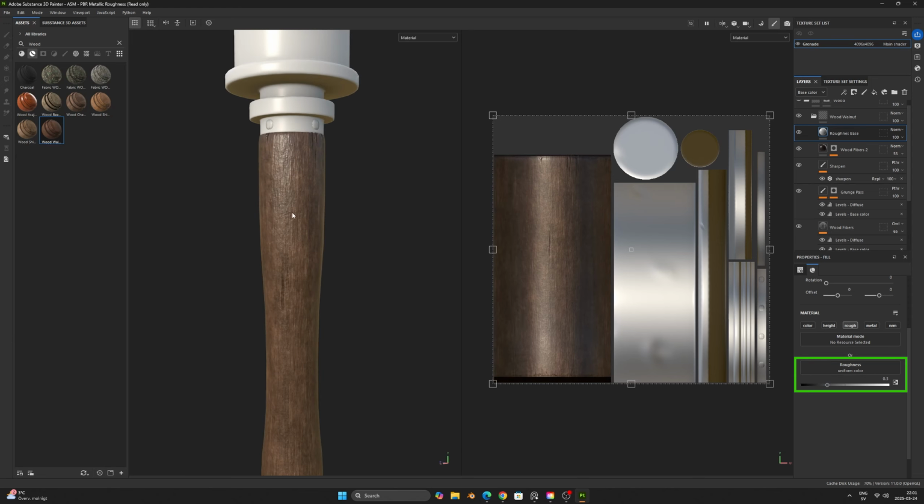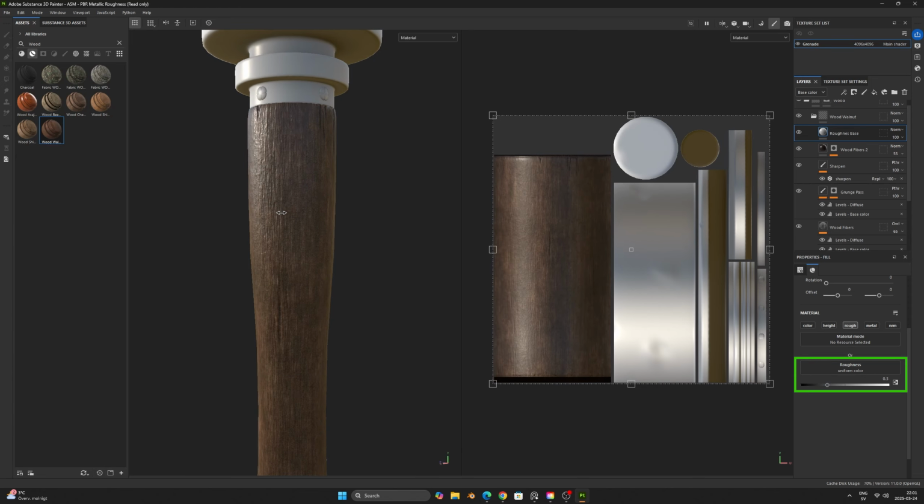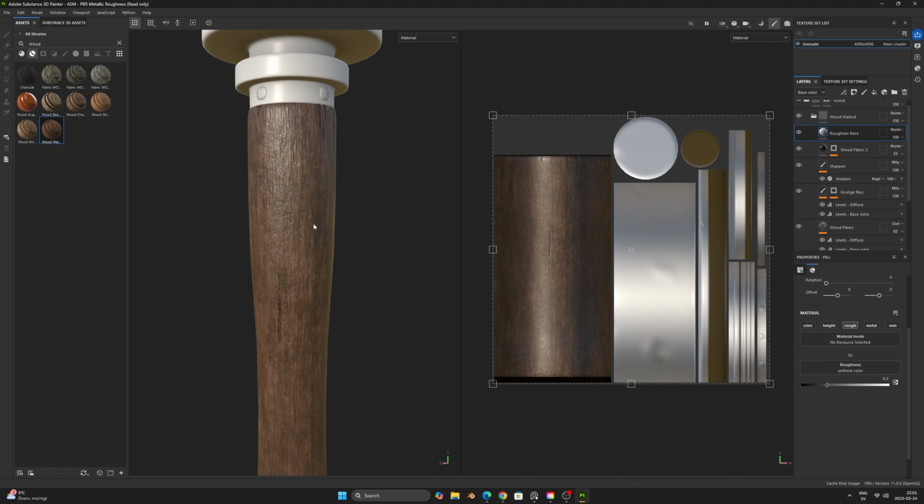Now we can see that the roughness value is set fairly low towards the black end, which means it will reflect more light, and if it's more to the white side, it will absorb more light and look duller. It's a good idea to have a closer look here in the 3D view to see if it's looking like we want. Checking my references, it seems a bit too shiny for me, so I'll go back to the roughness slider and move it up a bit, and we can see that it looks less shiny already, and I think this is good for now.